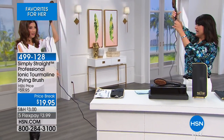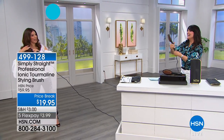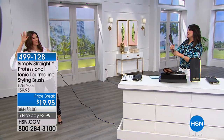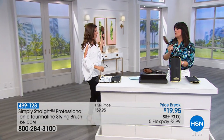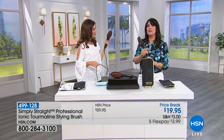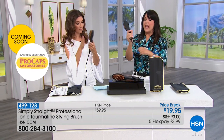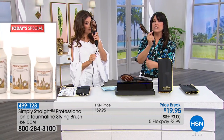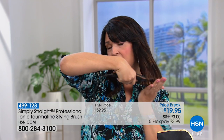Look at this long cord — I could plug it in and finally get over to my mirror. Let's see how far our cameras can go. I'm just barely above the graphic on the left-hand side of the screen — see how far that goes? You won't have to fight going over your husband looking for a plug because it swivels and goes anywhere. So literally it's just brushing your hair. If you want a little bend at the end, you can do this and you'll get a little wave — it's pretty simple.